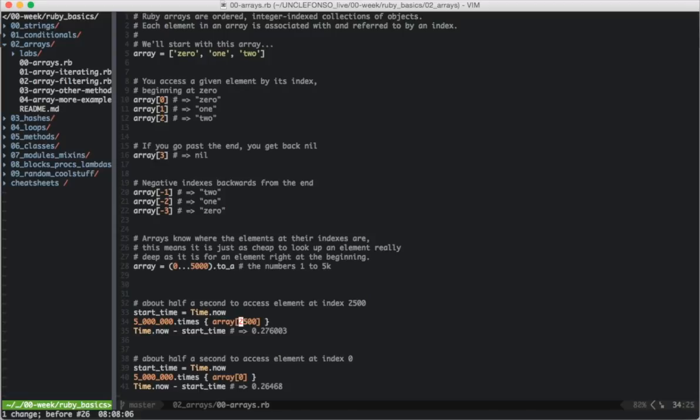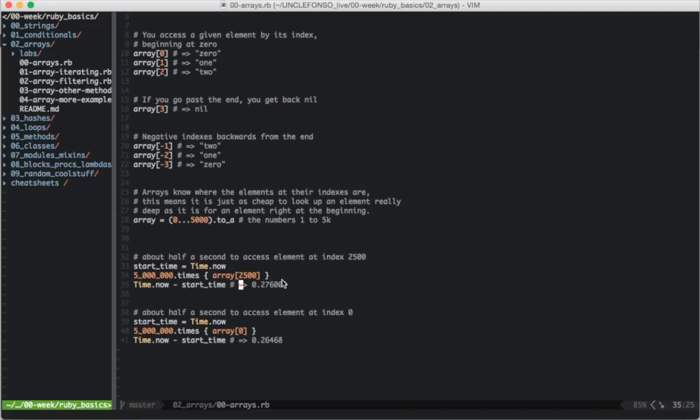Okay, so about half a second to access the element at index 2500. Okay, yeah, so start time. This is pretty cool. We can use this feature, Time.now. We're telling it to start this time right now when this particular variable is assigned, initialized.